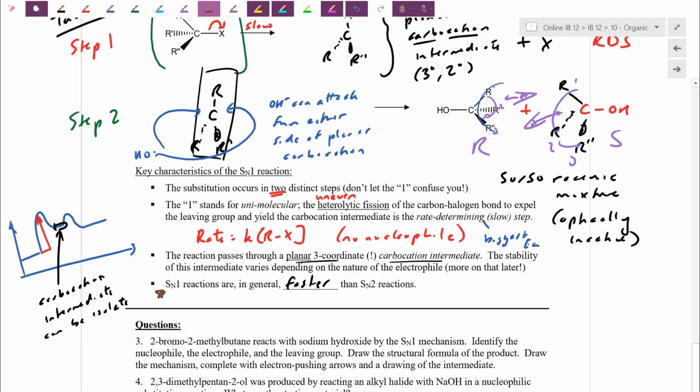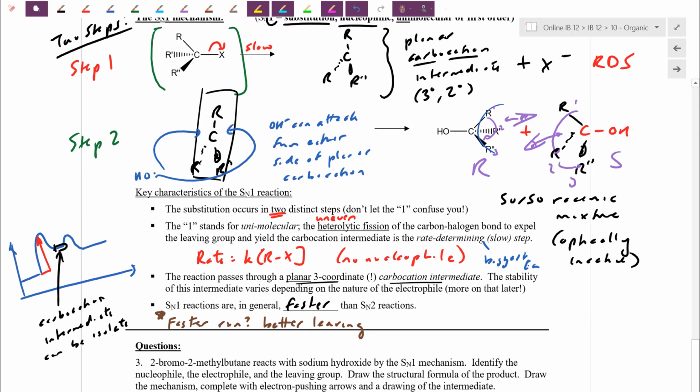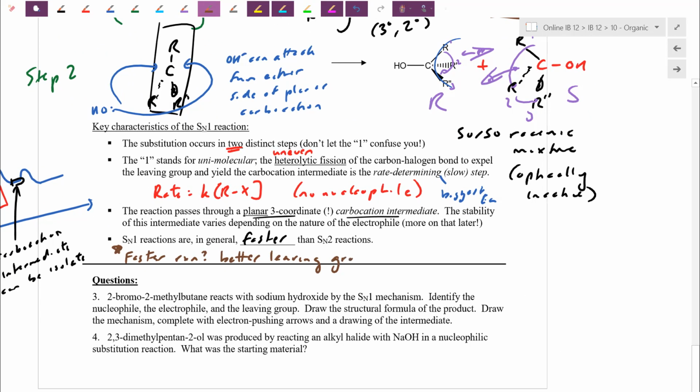A couple of things just to take note of. We want to identify what makes a faster reaction. Okay, Sn1 is faster than Sn2, but how can I make the Sn1 even faster? I want to have a better leaving group. What do we mean by better? Well, why would this one here just up and leave, as that X minus here just sort of escapes? If I have things in the solvent that can stabilize it, if it's a very stable halogen group, that would help. So I can have a better leaving group. So that means it's a more stable halide. That's one feature.